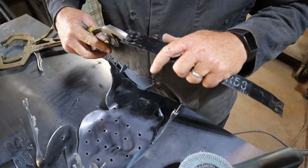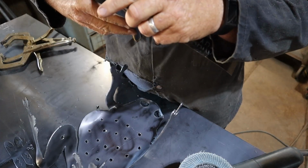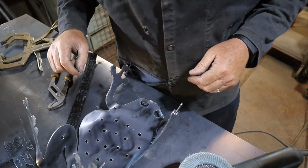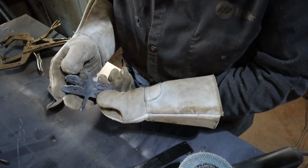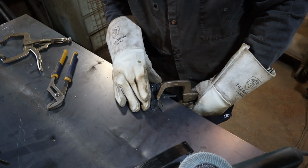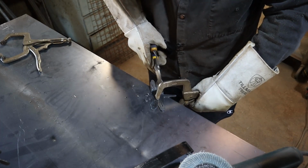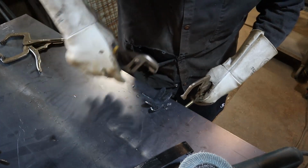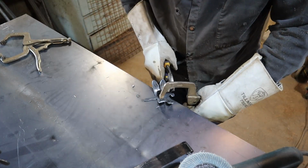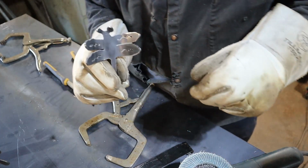So I like to give the end of the tongue just a little bit of personality. Just kind of round it off a little bit. Something like so. Now let's zap this thing together. So let's give this bug a little personality too before I weld it. Something like that.